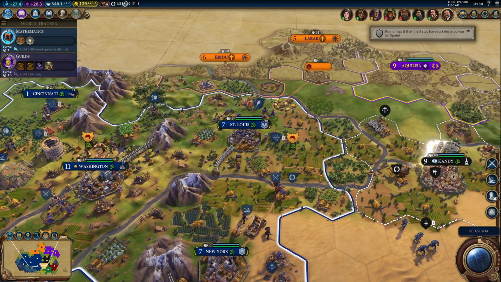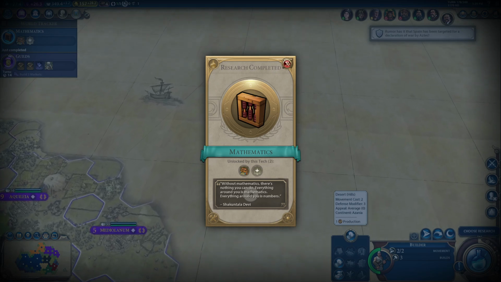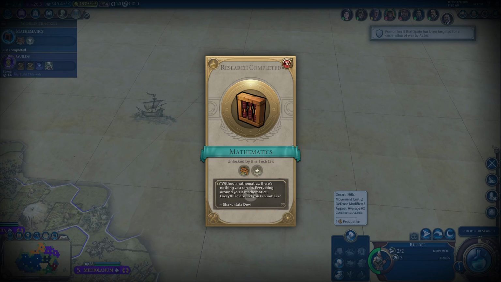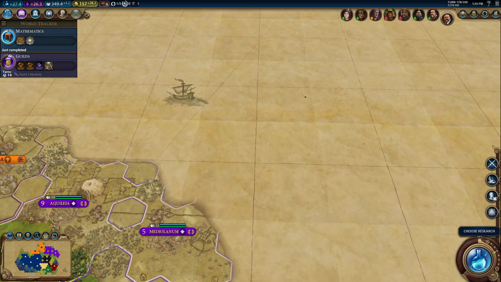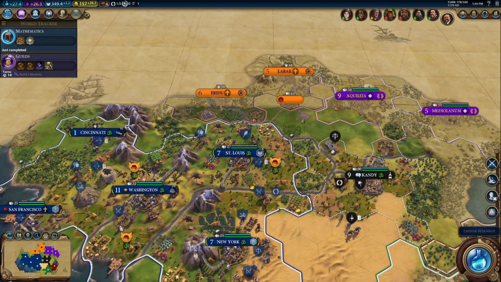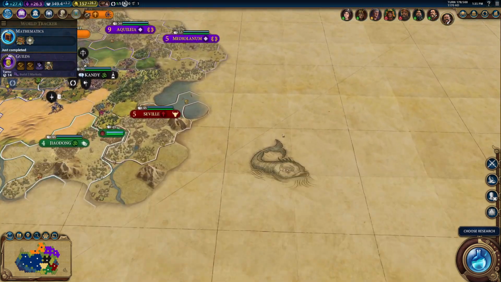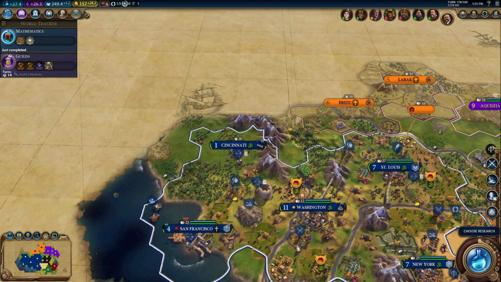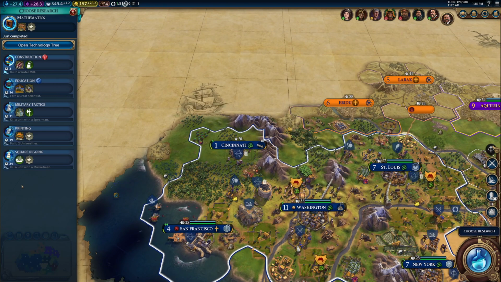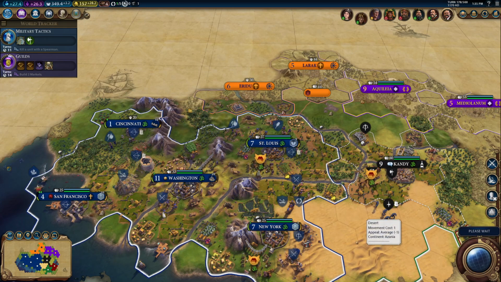What to do? Without mathematics, there's nothing you can do. Everything around you is mathematics. Everything around you is numbers. Holy crap, so that's the map, huh? All right. What are we researching? All right, let's do that. Let's do that.